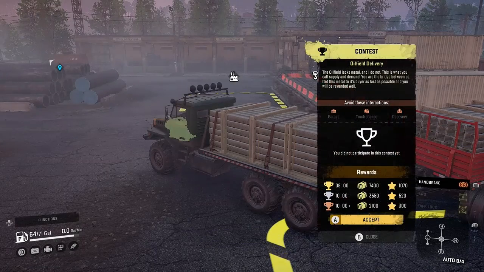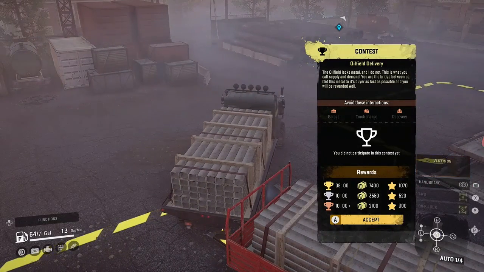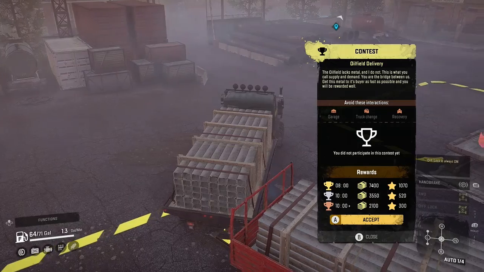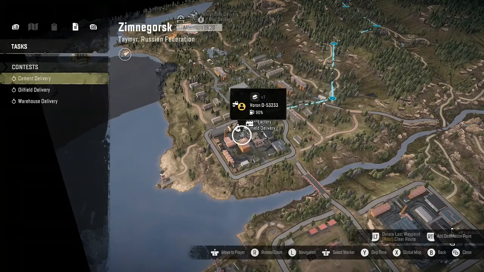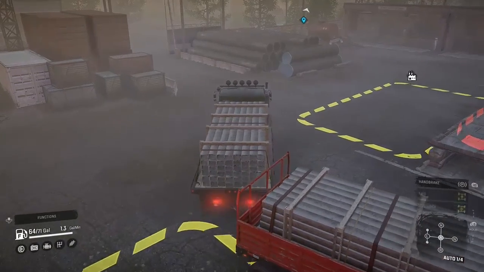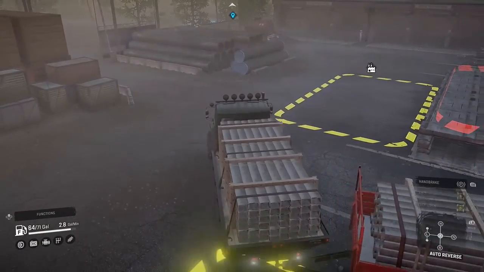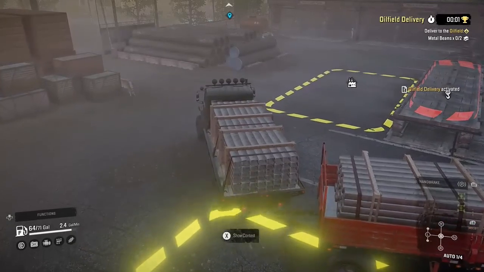Alright. Get you fired up. Get the handbrake off. Okay, so those are always on. What time of day do we have? I don't want to do this at night. Whoop. Help if I accept it. And off we go.